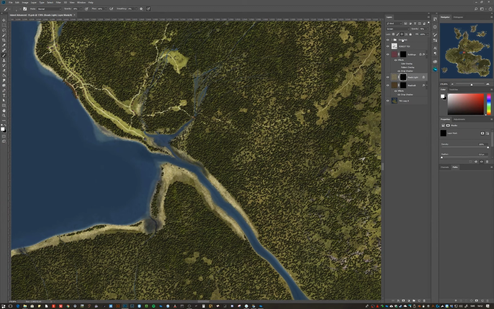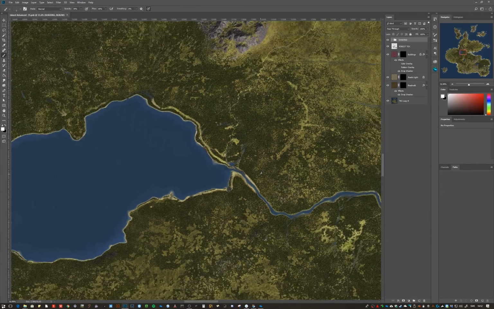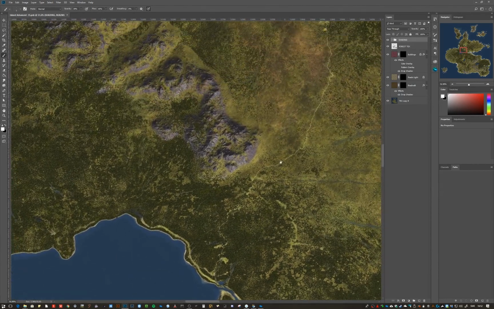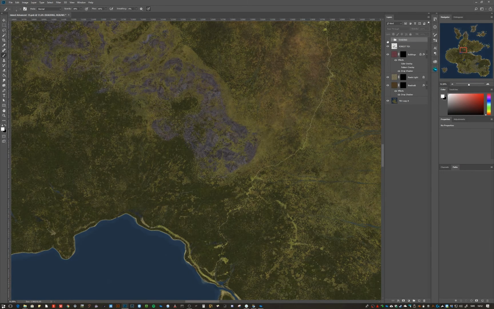The layers I have here are a number of different ones. I'm going to start from the top, not maybe the most logical, but how it's built from the top down. The first layer we have is shading. Let me zoom out a little bit here, and we can take an area that has some hills so we can actually see it. This is the shading area, and if I hide the shading layer, then you see we get a flat file. This is just the colors, just the textures.